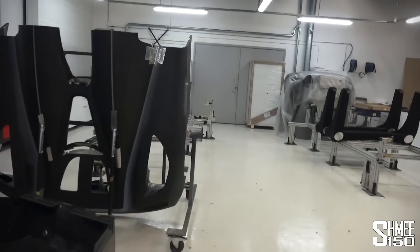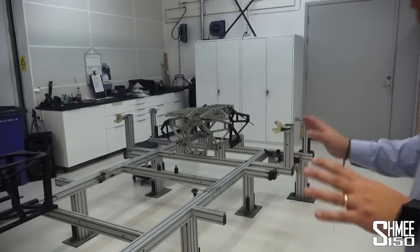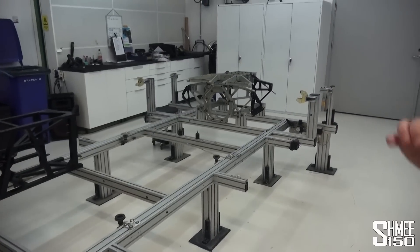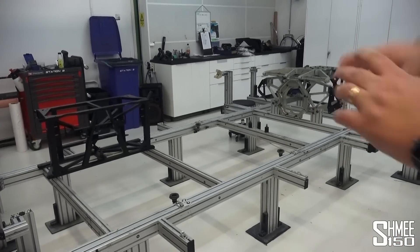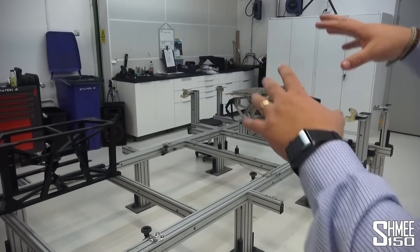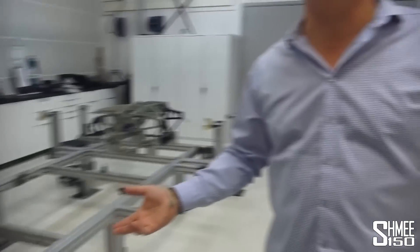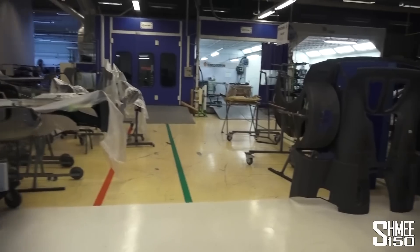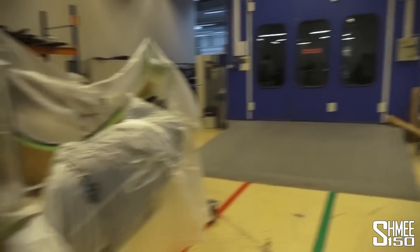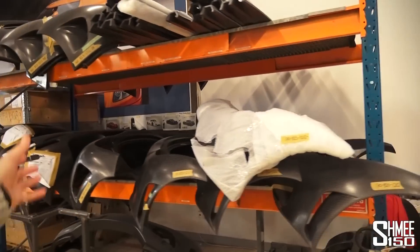When the monocoque is bonded and done, we put it on this station and pre-fit the bodywork over the chassis to make sure everything aligns perfectly — all gaps are good. Many customers want custom striping and lines on the car, and the only way to get them perfect is to draw them up on a fitted body. If you try to do a sweeping line on a door when it's separate, you will never make it perfect. So this is the only station that is a little counterintuitive — you put the car together looking almost like a car, draw up your lines, then tear it apart again. Then it goes into the paint shop.